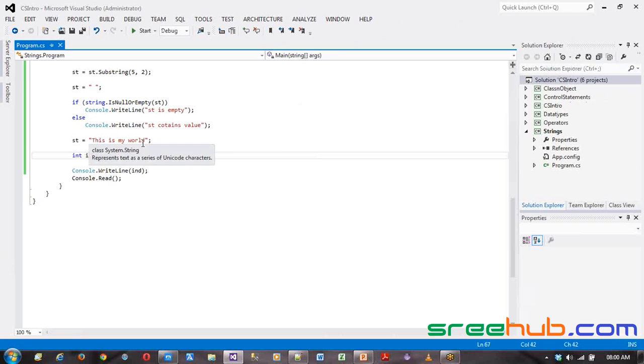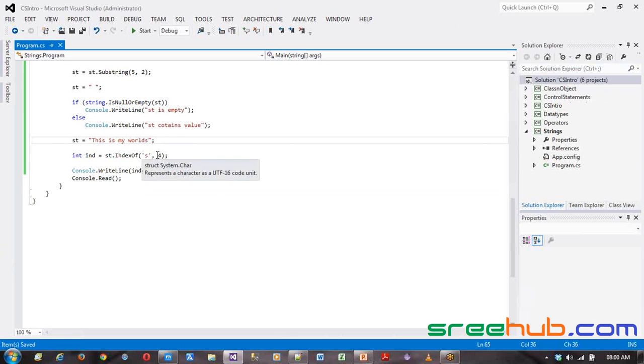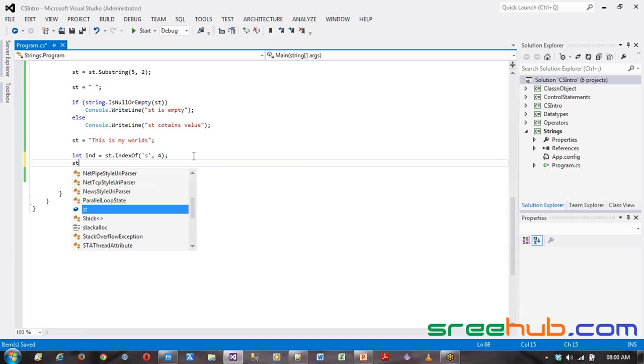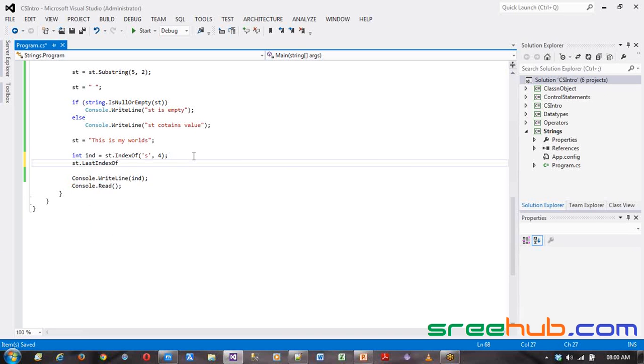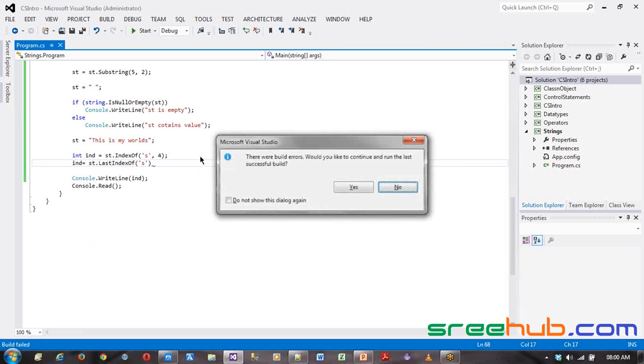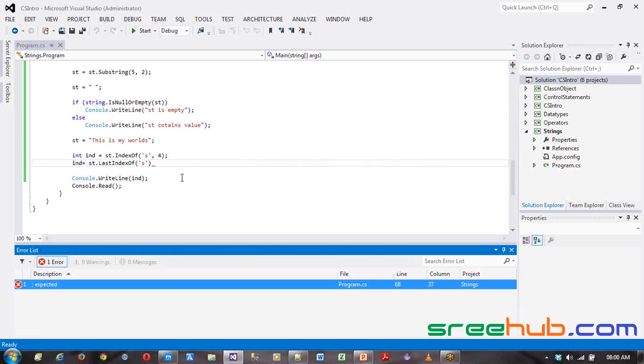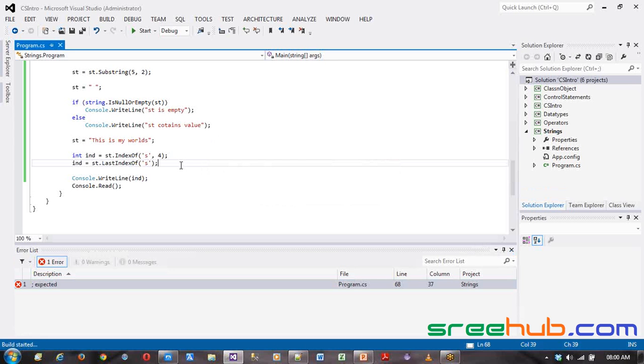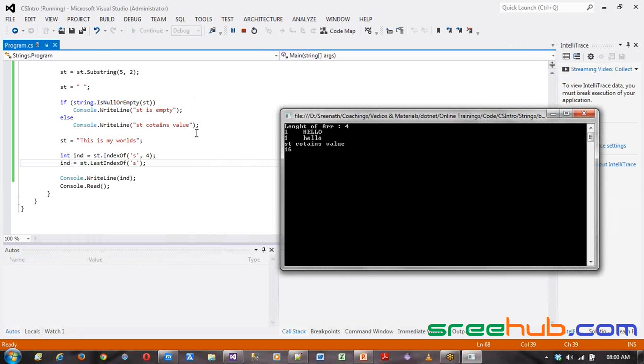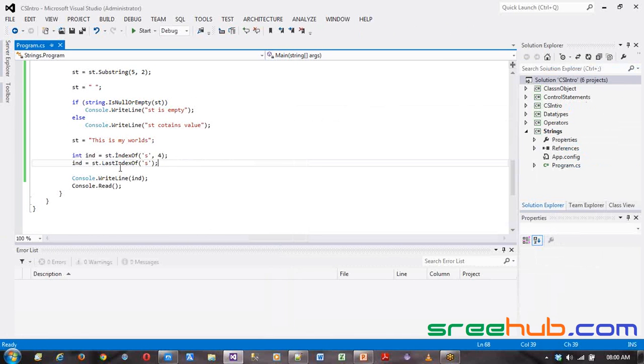Now let's say you have something called world, some S again here. Now how to get it? Now you don't have to go again and again for index of and after some index. You have something called st dot last index of. Right? Now this will give you the last index. It will give you the last index, which is 16, which is at the last. It will come from the last, and whatever S it finds, it will get that. Right? So this is your index of.